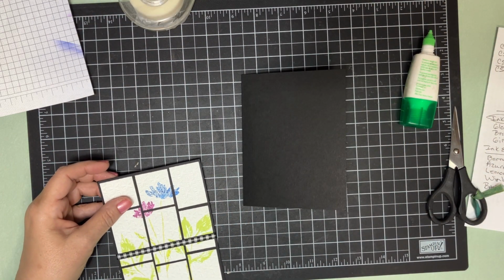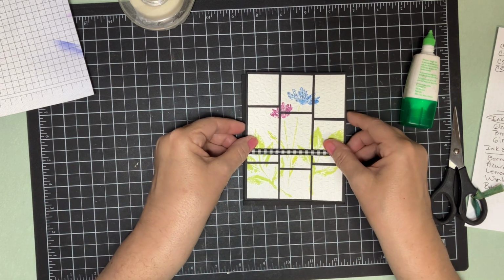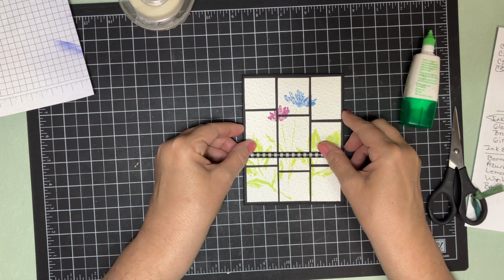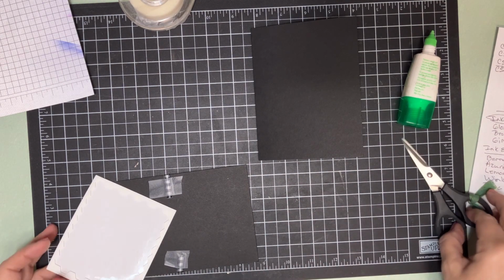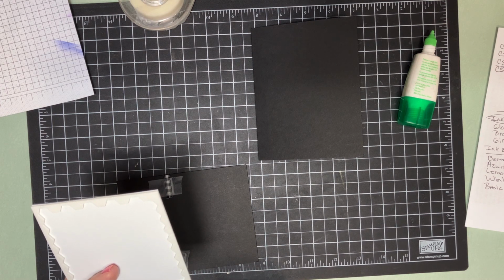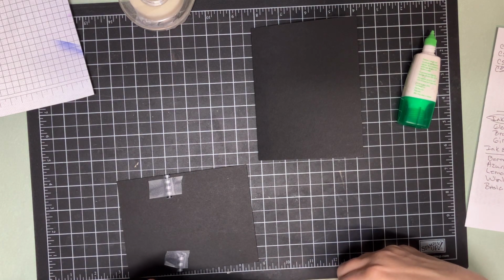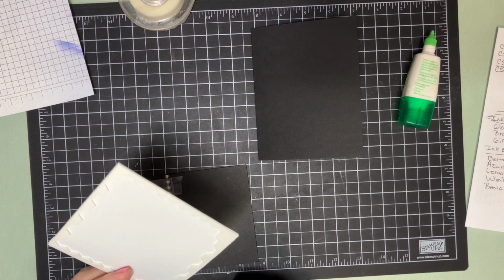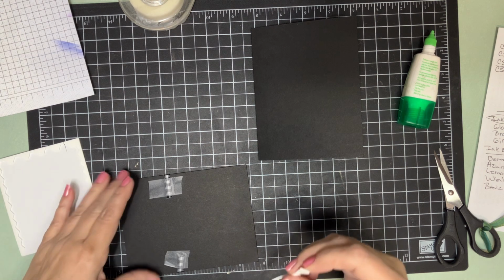Now, we are going to pop this whole thing up on this card. You could put it flat, and I did the first one flat, but I decided to do this one up on some dimensionals, and I've got some side pieces here we're going to use up. Don't waste your sides.